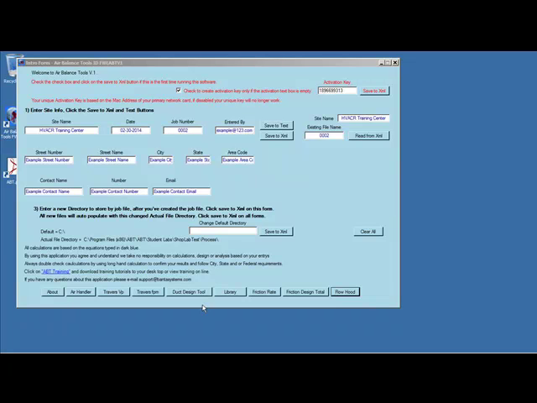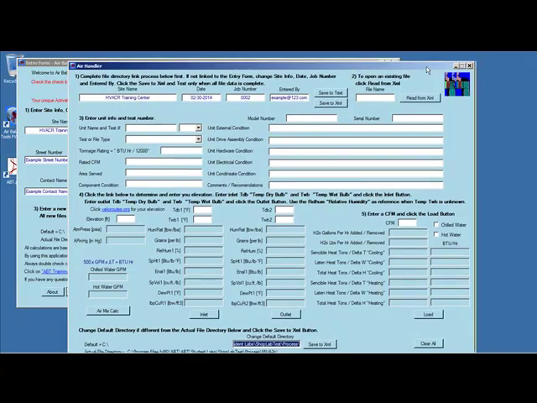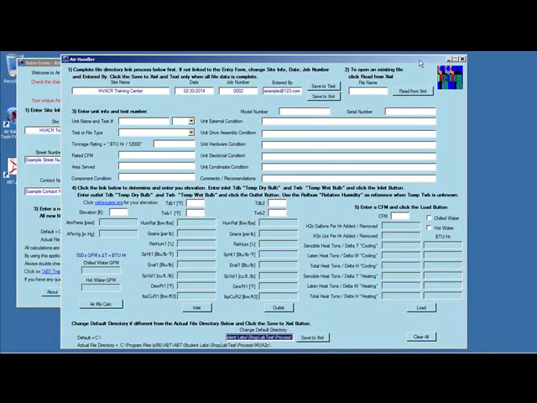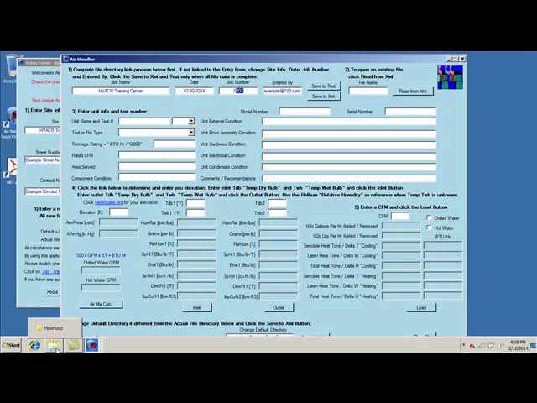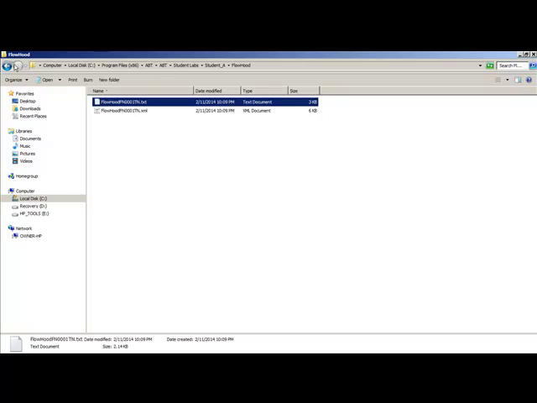And now we're going to go ahead and take a look at the air handler file. This is the load calculation file. Now this one's a little bit different. It doesn't use a file number and a test number to designate this file.